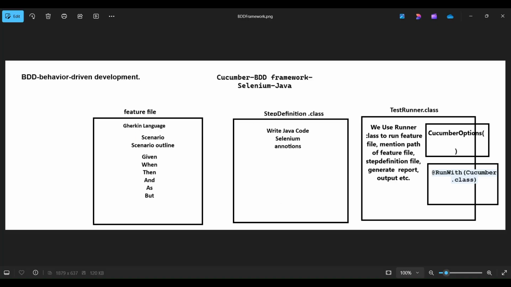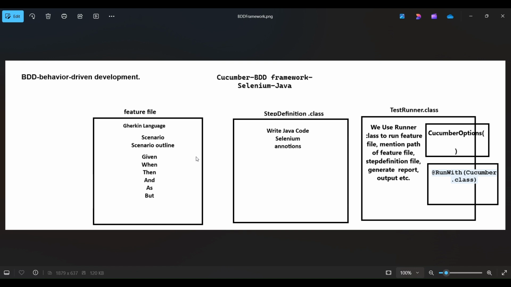Okay, first thing is done. What is the feature file? As I mentioned, you write the Gherkin keywords, and using Gherkin keywords you write the steps to test the scenario. You will mention the scenario or scenario outline; it depends on you, you can use any one of them. This is the feature file. Whenever you are testing any feature, you need to create a feature file, add all the Gherkin keywords, then write the steps for how you are going to perform the testing. So this is the feature file component.